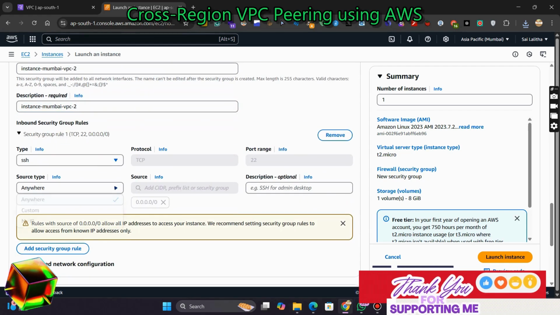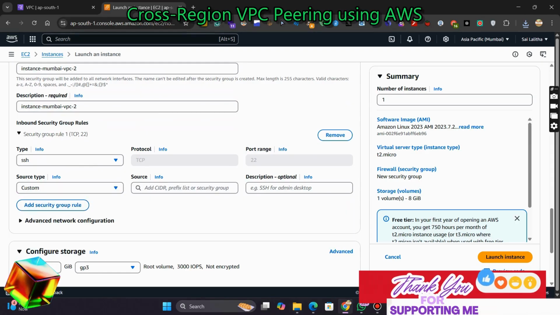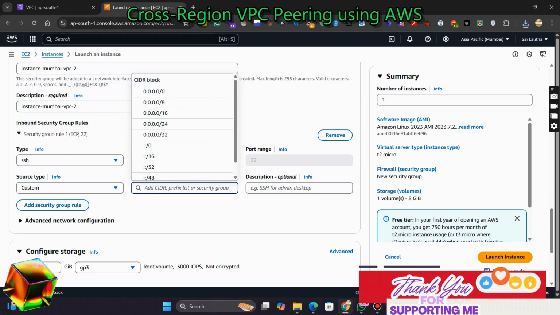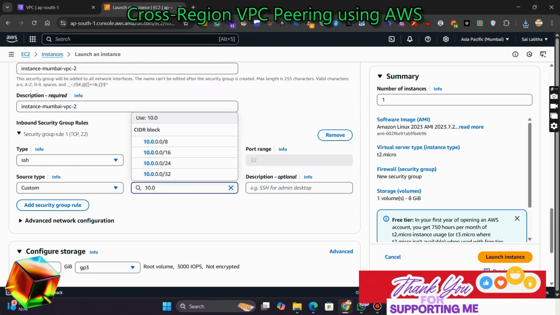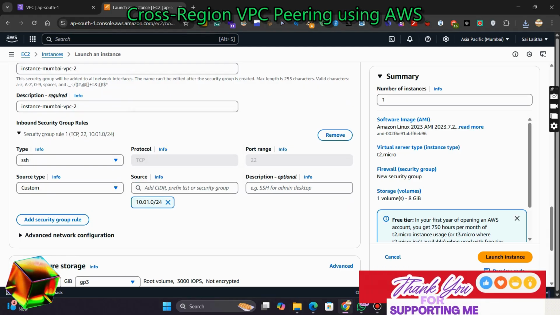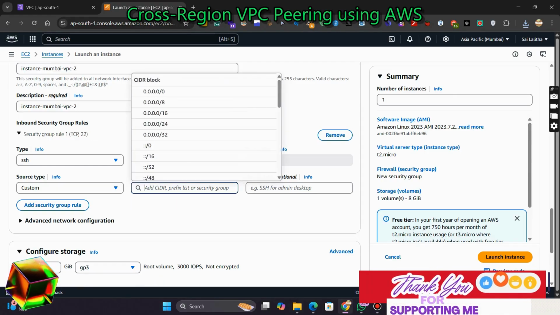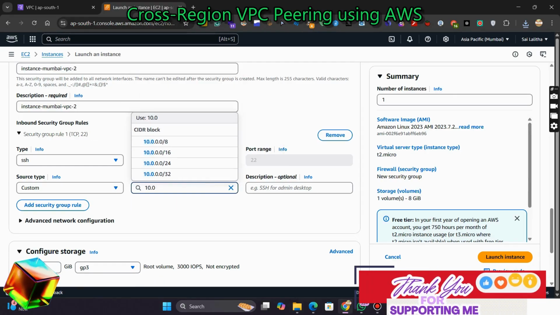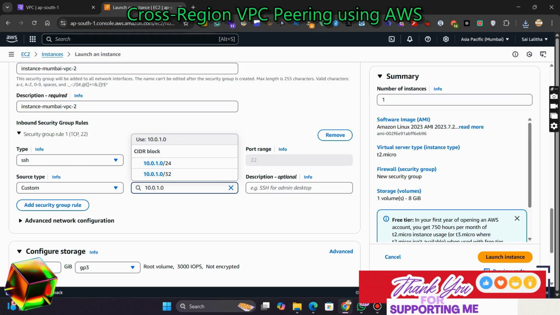and the SSH port was enabled, setting it to custom. I'm giving here 10.0.1.0/24.